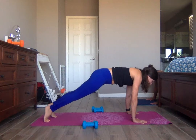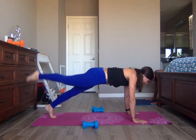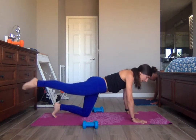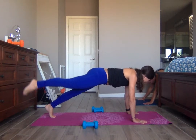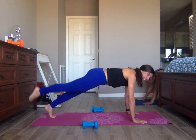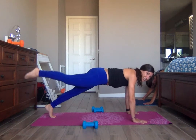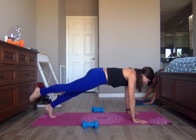Hold your plank. Right leg starts to lift. Point through your toes. Take little circles out and around. Left knee is always there if you need it. Four, three, two. Reverse your circle. Take it in and around, in and around, leading with your inner thigh. Shoulders over your wrists. You have four, three, two.